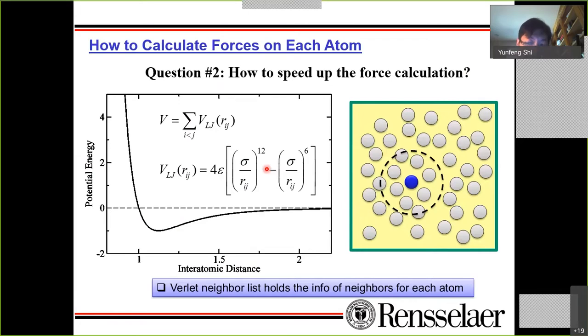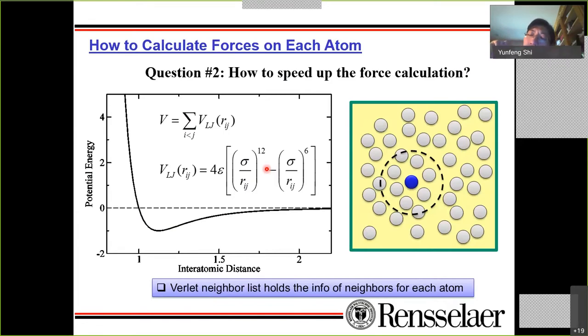For MD simulation, the most time consuming part is that you're going to have to calculate the force on each atom. So if you think about, let's say, you write out input files, output files, you do your integration of the kinematic equation. Those are not taking a long time. If you're in a parallel environment, you're passing information back and forth between processors. Those do not take a really long time. The most time consuming part is calculating the force, right? So then we have to speed up those.